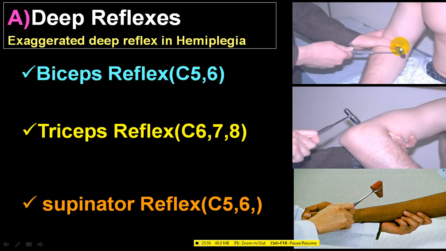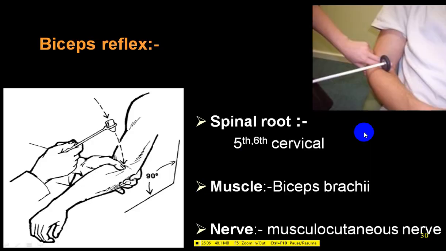By and large, while eliciting a biceps reflex, you put your thumb or finger over the biceps tendon and then give a jerk. There are many different methods. You can see here, the thumb is kept and then the jerk is given. Here again, thumb and fingers are kept and you are giving a jerk. By and large, this hammer is avoided; you use this clinical hammer. We have already mentioned the root value of the biceps, 5, 6, and the response is contraction of the biceps muscle, so you look at the contraction and flexion at the elbow.